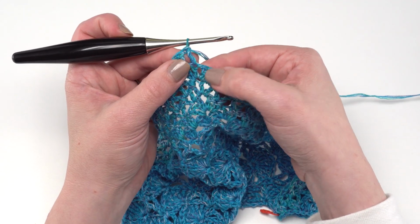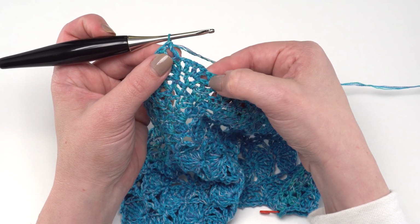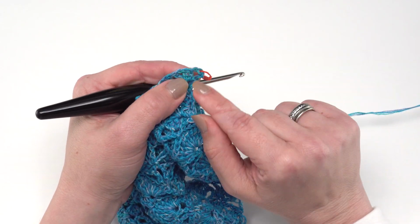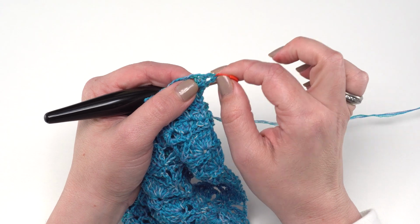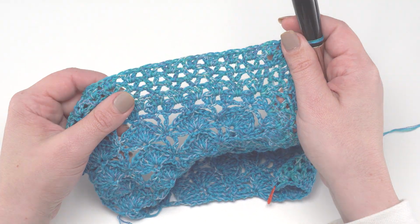And then I'm simply going to continue down the second side the way I was before. Find that first chain 1 space still in the W there, work 3 double crochets there, and then 3 double crochets in each chain 1 space until we get to the very end. And then of course we'll have a 3 double crochet grouping in there, and then 3 more double crochets right in that marked stitch. And that will finish up row 46, and all that's left is the edging.